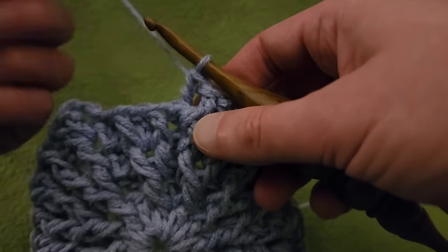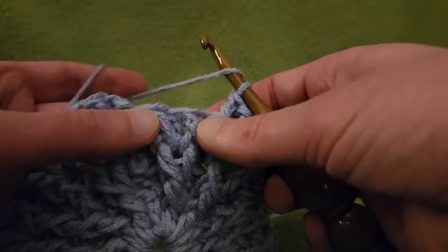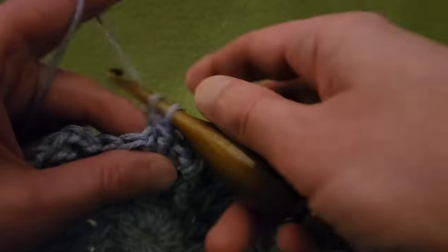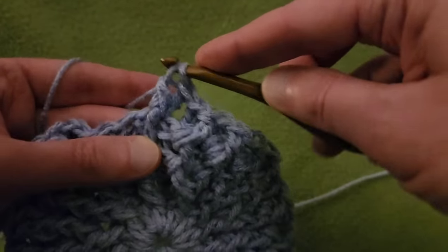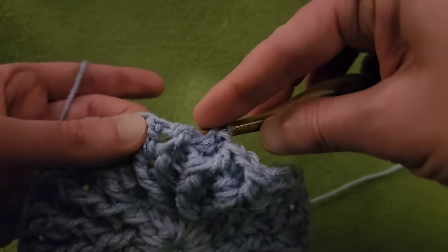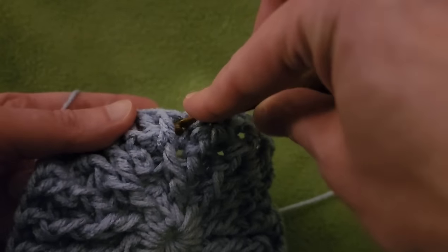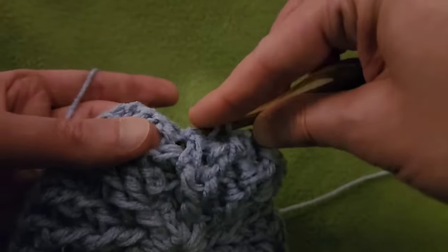Okay, so almost done with round 5. I just like to touch base, you know. So we have our last pairing of front posts. So around that first one, 2 front post stitches, and then a back, a front, and a back. So we've got the 2 front posts, then a back post, and a front, and a back.